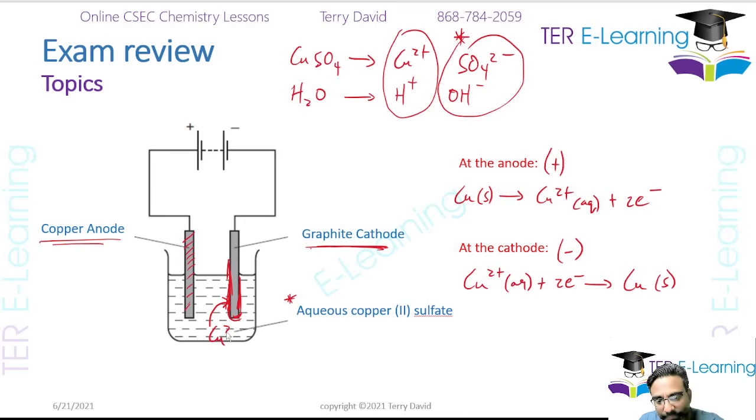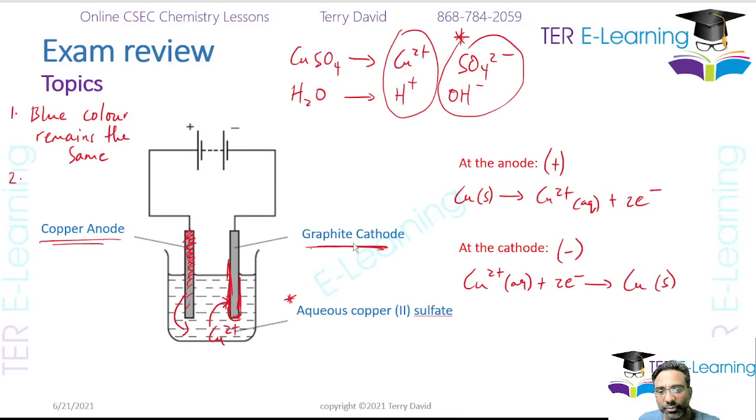So Cu2+ is coming out of solution, but at the same time, you see this copper anode is going into solution. So at the same time, Cu2+ is coming out of solution, and Cu2+ is also going back into solution. So my observations, those are exam questions that they ask you. The blue color remains the same because you're pulling copper ions out of solution, but at the same time, you're putting them back. So therefore, the blue solution remains the same. So the blue color remains the same. That's what's going to happen here.